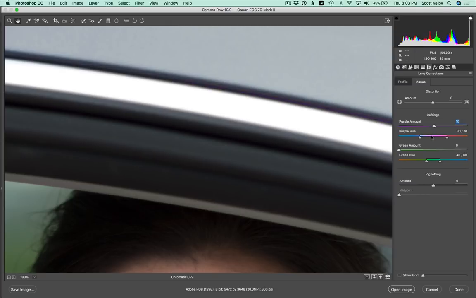Now, the little slider under here is for when you raise this purple amount and it doesn't go away. You just haven't nailed the right purple amount, so you can move this to help you find whether it's more over this way or more over this way. When you do that, it helps you find the exact amount of purple. In this case, it was pretty easy, and it works the way it normally does. I would say 9 times out of 10, just moving either the green amount or the purple amount will defringe my chromatic aberration. But if not, then your emergency plan is to move these sliders.